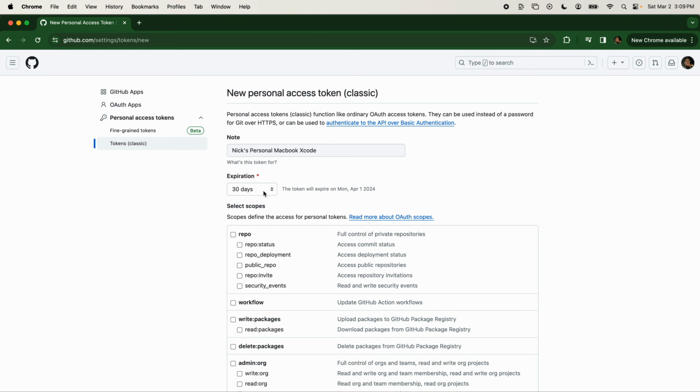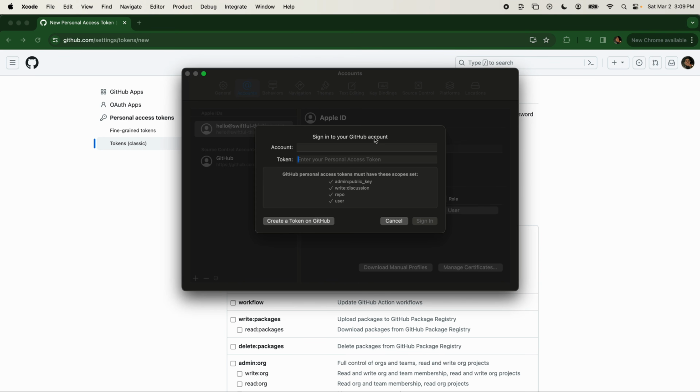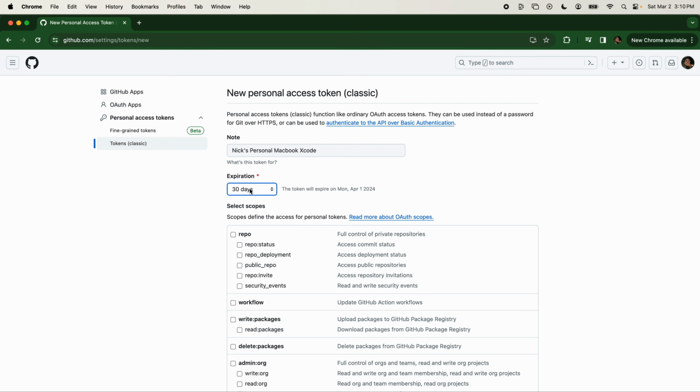This gets really annoying. I guess 30 days is like a security measure. So every 30 days, you would have to come in here and generate another token and then update that token in Xcode. That's what this is saying: how often do you want it to expire so that you have to create a new one? I guess there's an inverse correlation here. The more secure, the lower the expiration, right? If I have to change my token every 7 days, that's pretty secure. Chances are, even if somebody were to hack it or steal it, 7 days later, I'm going to fix it. So GitHub is recommending that we make this 30 days.